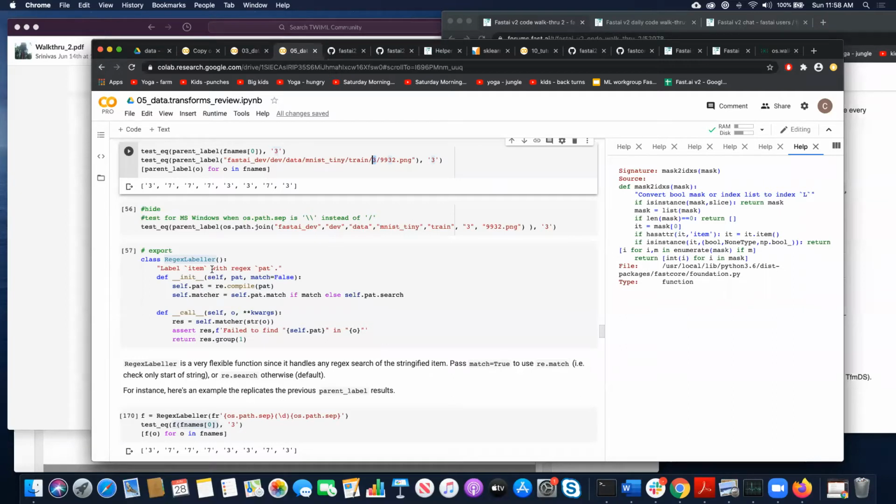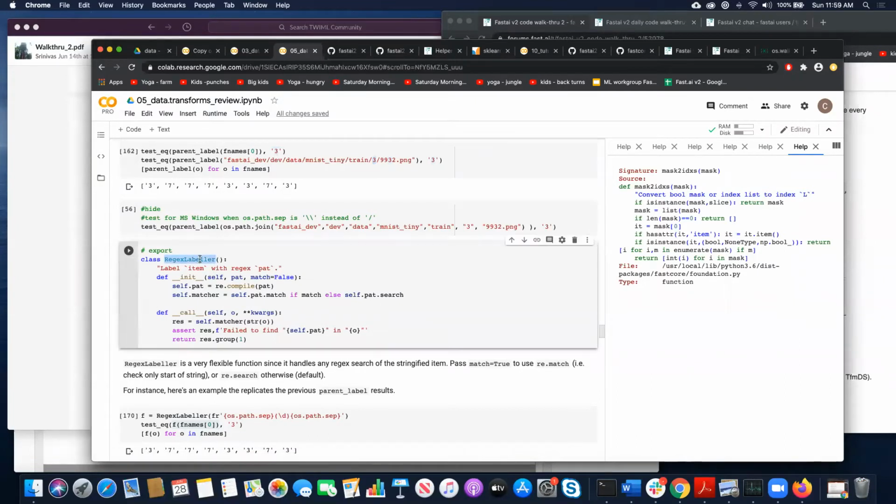Like in the pets, all the pets were in a flat directory. I have all my images, let's say 700 images or 7,000, and the file name contained the breed of the dog or cat. So we had to extract that from the file name. It wasn't in a nice structure or a folder, so they can do that with a regular expression. This is really custom: how is my data set, and how do I extract my class from my particular file name? But this is how it will work.